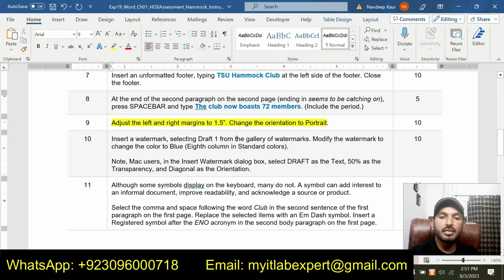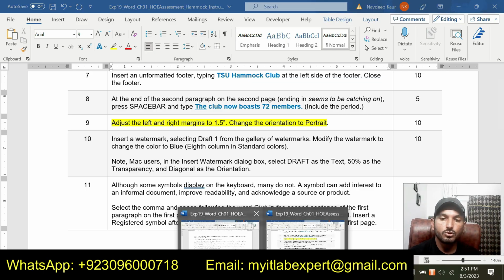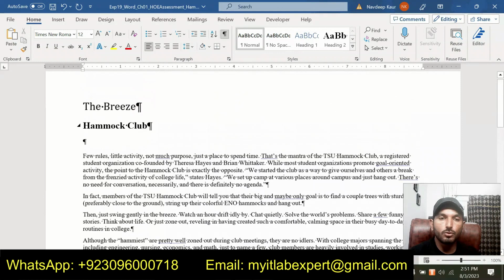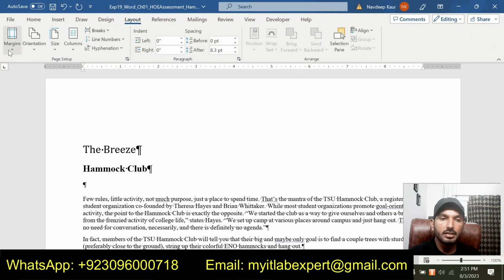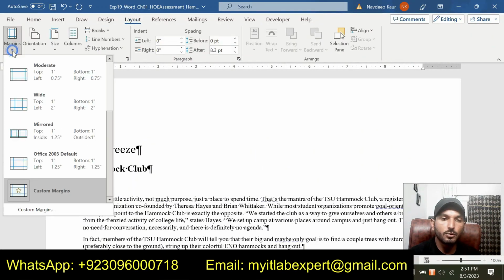Adjust the left and right margins to 1.5 and change the orientation to portrait. So first we are supposed to go to the page setup, and we are supposed to change the left and right margins for the document, and then we are supposed to change the orientation of the document to portrait. So we will simply go to the Page Layout, and this is the Margins, and click this arrow.